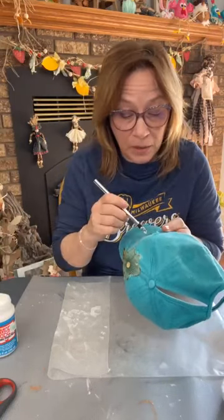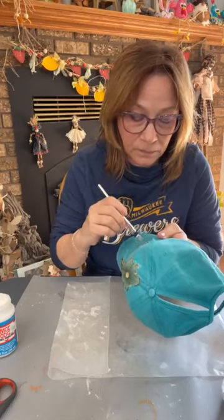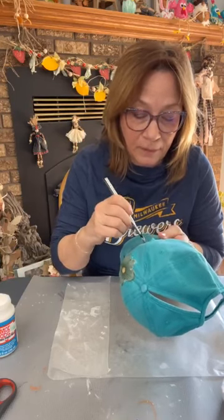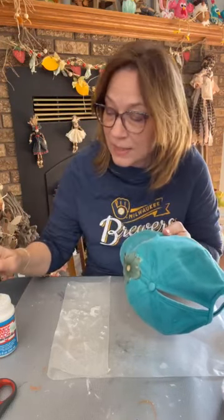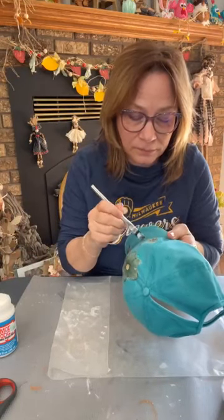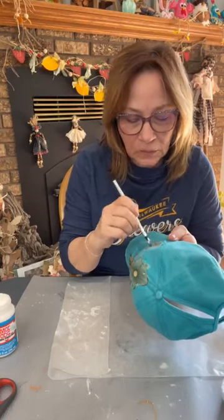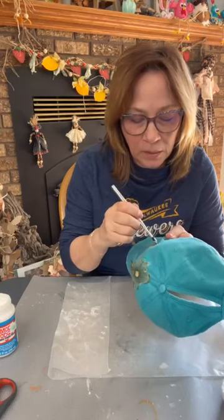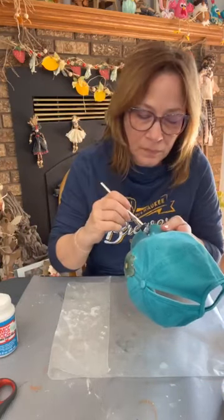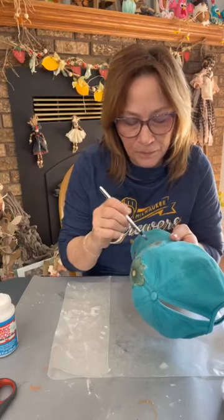These flowers are just fabric. I cut them out of fabric. And the other hat, I cut petals out of fabric. That is not this. I cut around a pattern. That one I just cut petals. It was no specific pattern. Okay, this one I ended up getting it more because it's so little of a piece, it really ended up getting everywhere. But just want to make sure it's going to stay on.